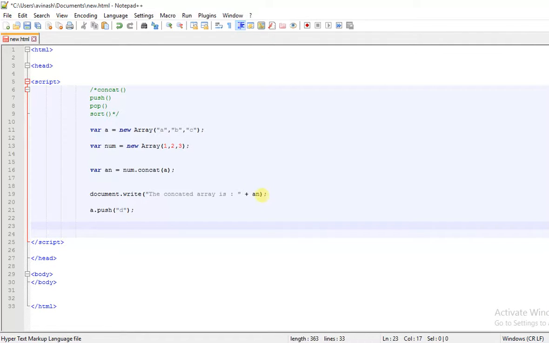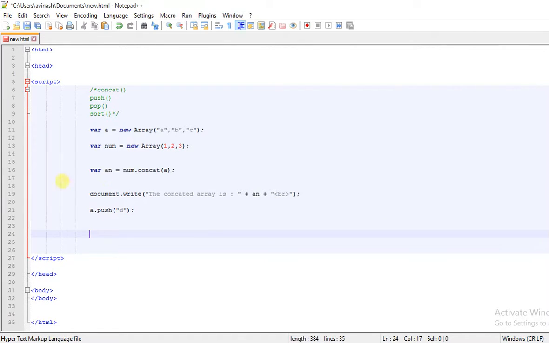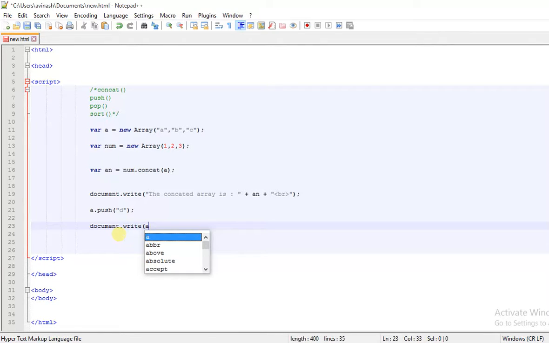I'm going to use a BR line break over here, and print out A here, and you know A is an array.